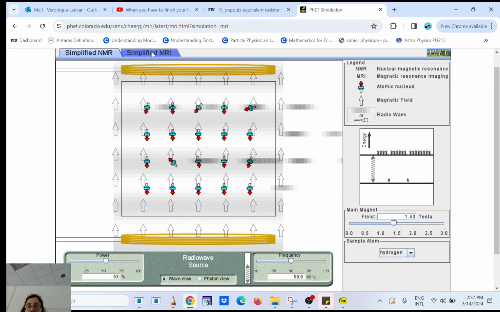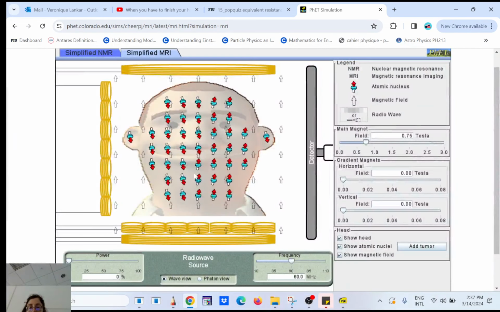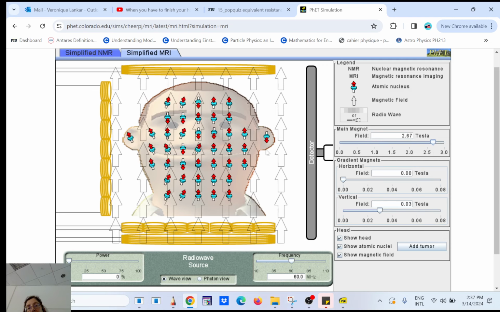So you see here? Now what do we do with that? Let's take this guy. I'm going to increase the magnetic field here. So all of them want to try to be aligned. Where's my electric field here? Okay. So that will be my magnetic field. So you see all those little nuclei want to align themselves with the magnetic field, so they are at a lower level of energy.